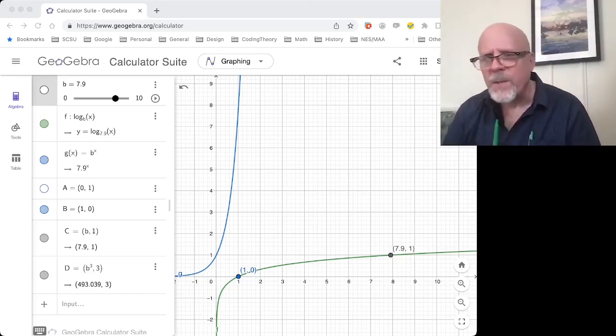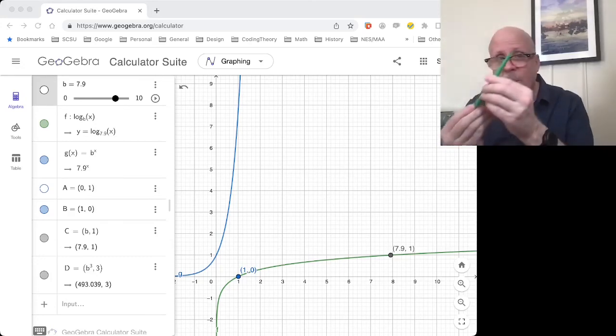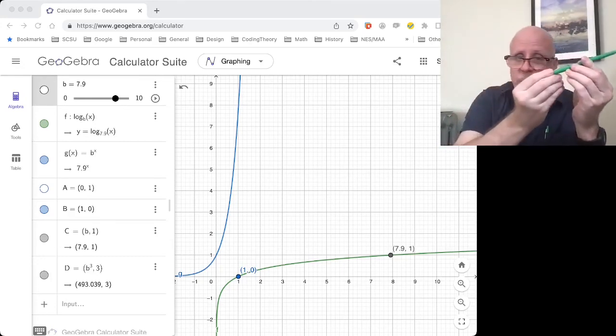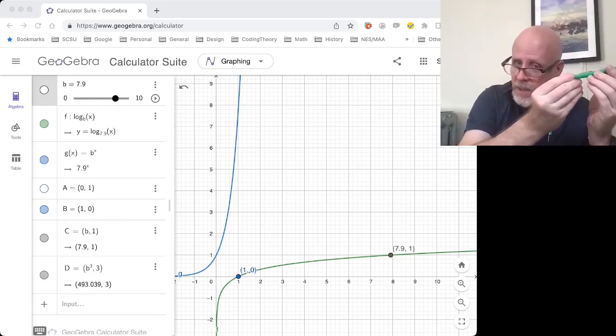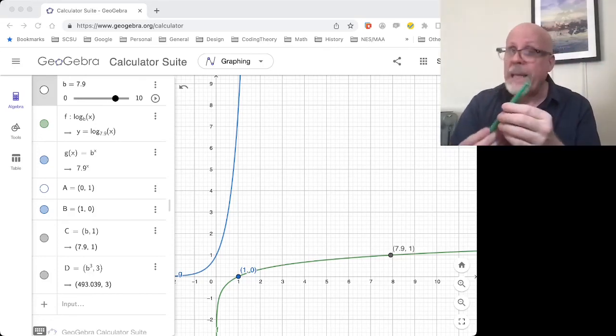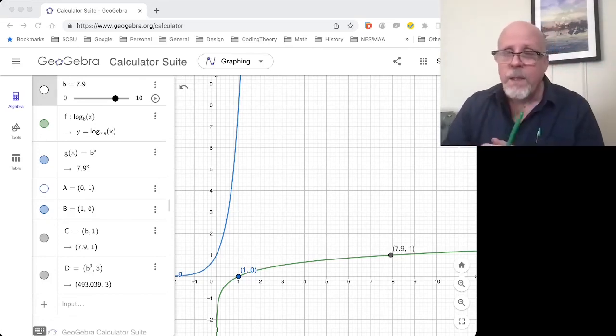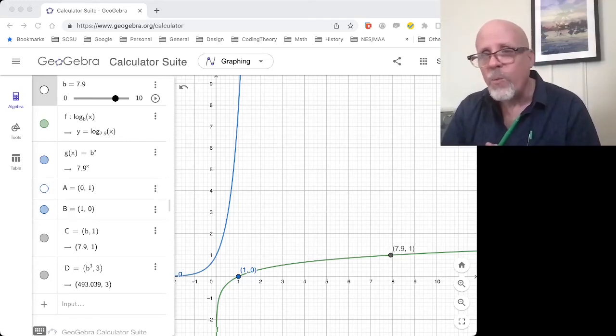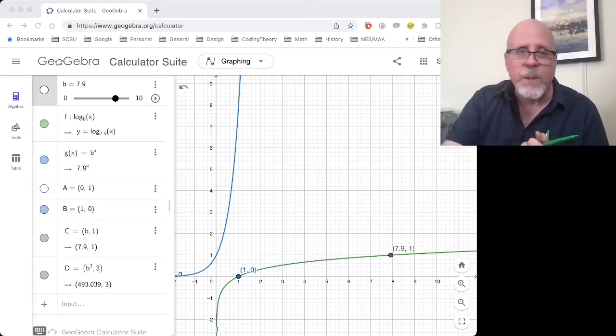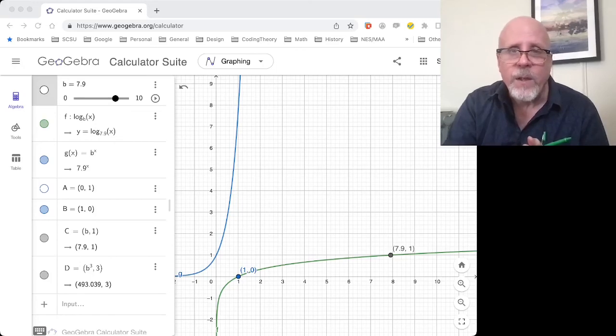That says something about the thing. It's curved, right? If you've got something that's going up, but as you move farther and farther to the right, it gets less and less steep, you can't do that with a straight thing. It's got to be a curved thing. And we can say which way it's curved. Well, you can probably look back at the graph and see which way it's curved.